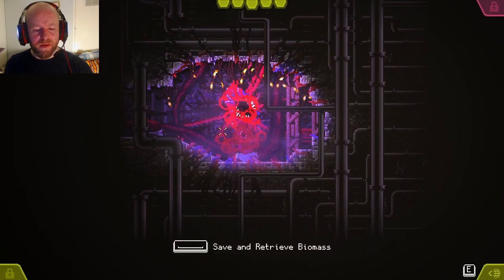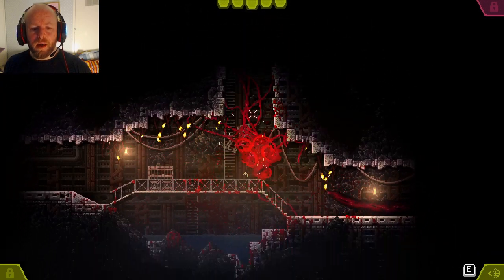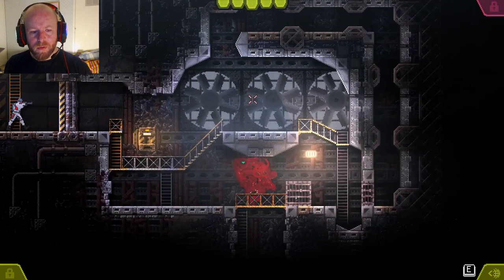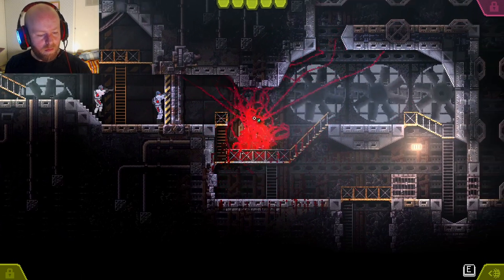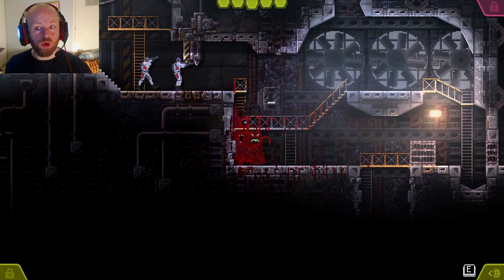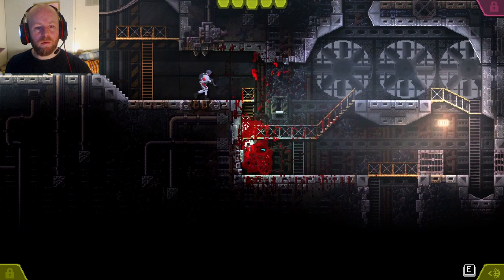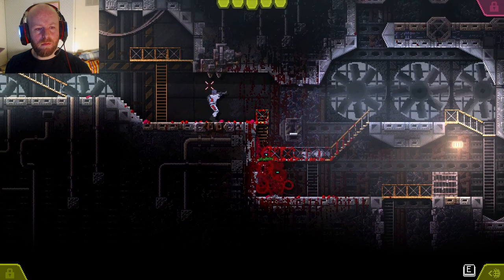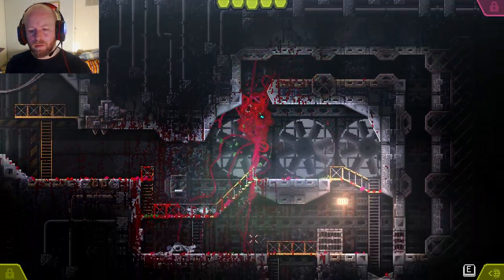So you're infecting the building, saving the tree biomass. Oh, does it mean you can heal here as well? Yeah, I think... Is that a breakable? It is, but it doesn't matter. I think you infect the building. These guys look like something else. Played it calm then. I played it so calm.